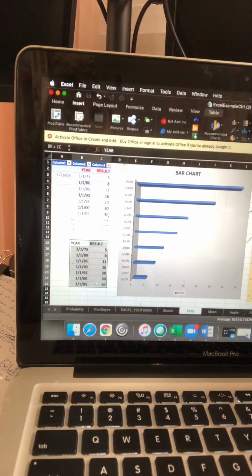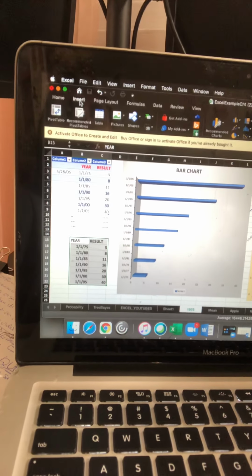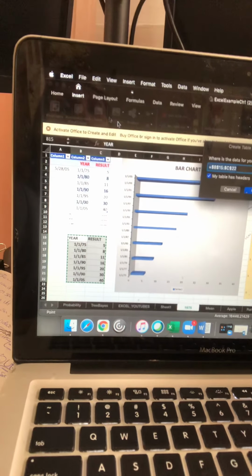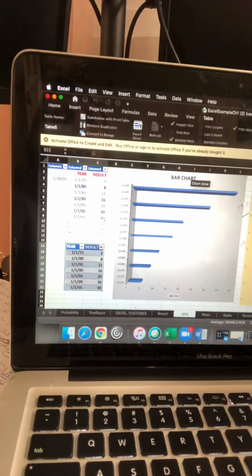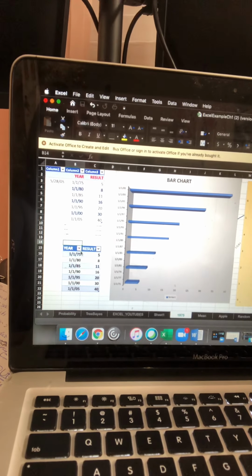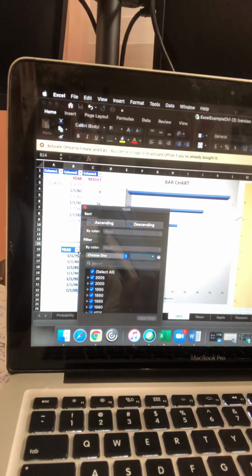The way that we display it is we go here to Insert and choose a table, and then just press OK. Now this will give us a nice table to work with that will highlight columns.